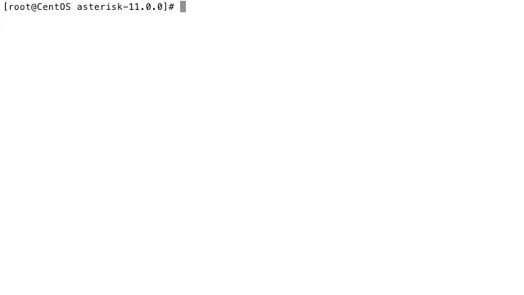Now that Asterisk is built, I'll run make samples. This is going to copy the sample .conf files from the configs subdirectory of the Asterisk source into the /etc/asterisk directory. This is good for a new system so that the sample configs are readily available. Note that you do not want to run make samples on a system where you already have configuration in /etc/asterisk. You run the risk of overwriting your configuration.